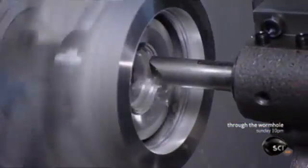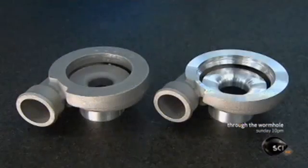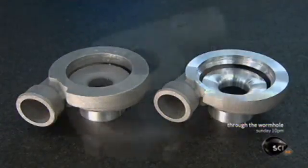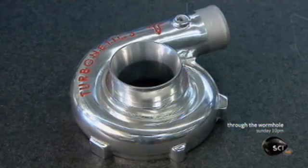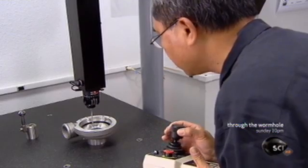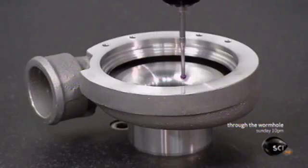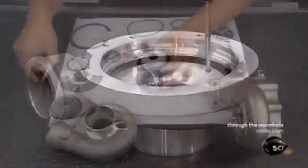Here, computerized tools carve and contour the aluminum part to specifications so precise they're measured in thousandths of an inch. This is the turbocharger housing before the work was done, and after. Using a computerized probe, a technician looks for irregularities. Even minuscule ones will need to be fixed.